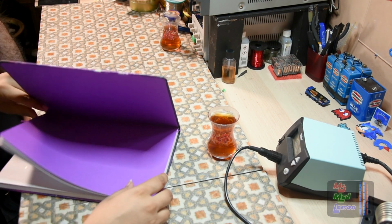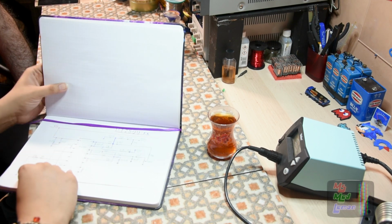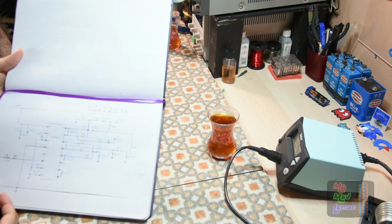So what I'm gonna do today is the effects circuit. And it's this one, using the PT2599 FX chip.